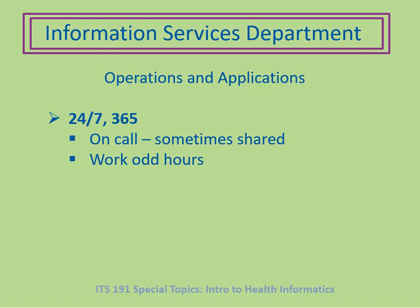Operations and applications together are generally on call 24/7, 365. Depending on the size of your department, there's usually a rotating call. There's strategy around cross-training folks to manage. On call, generally you have a person that approaches it with that ITIL experience and can triage whatever that call is, and then either can fix it themselves, address it at that time, walk the person through what they need to click on, or then there is the second level where they know who the clinical analyst per se is on call.